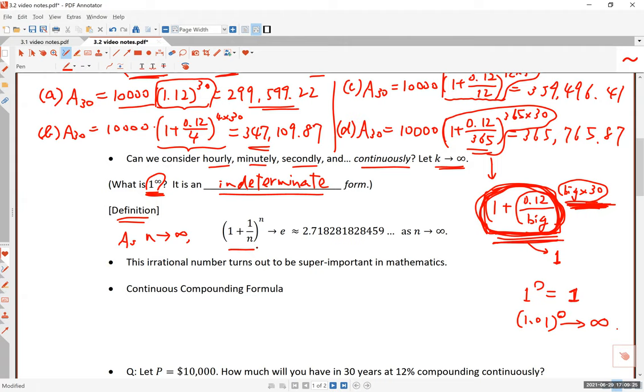It strangely approaches an interesting number: 2.71828182818, and this continues just like pi. This is an irrational number, and in honor of Euler's name, which is spelled E-U-L-E-R - we don't pronounce this as Euler, it is Euler - with his name starting with E, we now call this mysterious number e, the lowercase e.